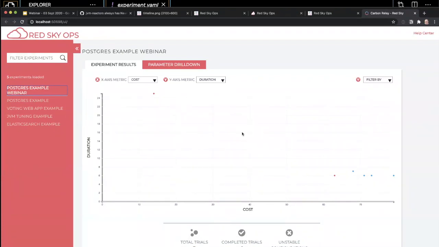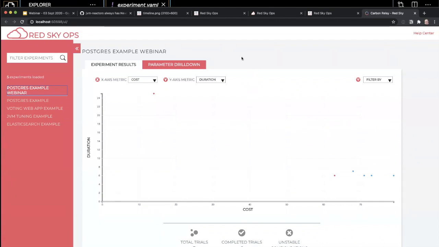As the machine learning does this, it starts getting a better understanding of what's going on. To the machine learning, this is basically a black box. Your application is a black box. We're trying to figure out how your application behaves. One of the powerful things about the ML and AI solution that we have is that it's specifically designed for this problem, but all these parameters and things that are being passed, the machine learning doesn't actually know whether that's a number of replicas, an amount of memory, or any of the settings that you might change. It doesn't even know what that is.